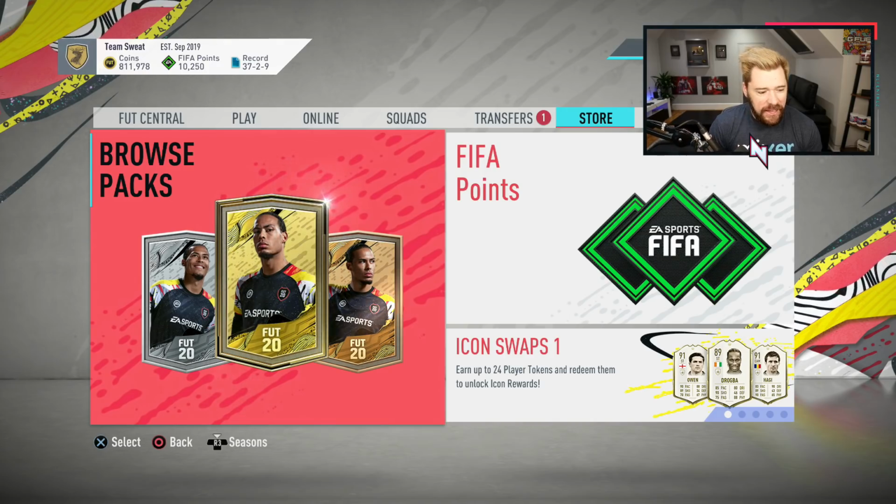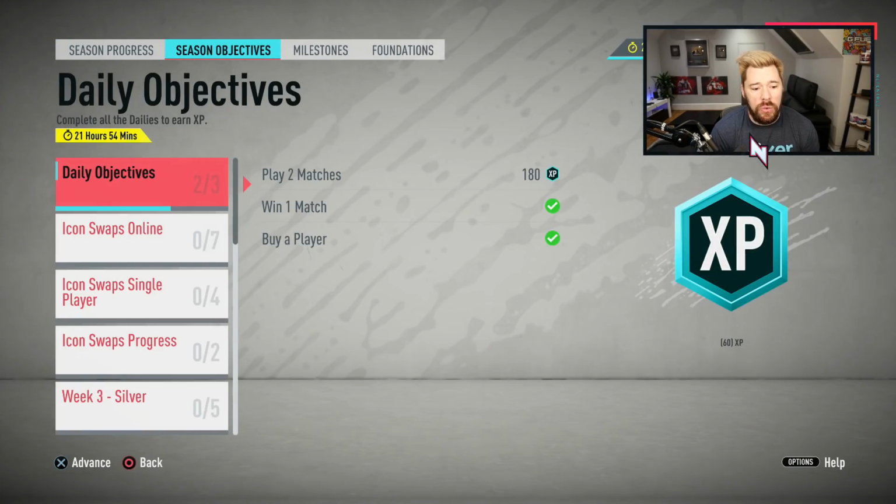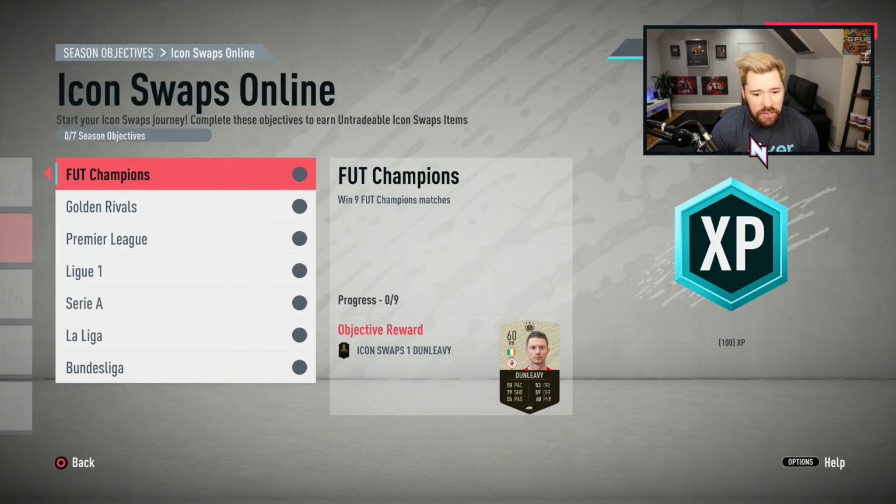Icon Swaps is finally released, 2 hours later, mind you. But here we are with what it is, guys. So, Icon Swaps online, Foot Champions: win 9 Foot Champions matches. Brilliant. But for those of you that have already banged Foot Champions games this week, that's probably a little bit frustrating. You might have to wait till next week for that.